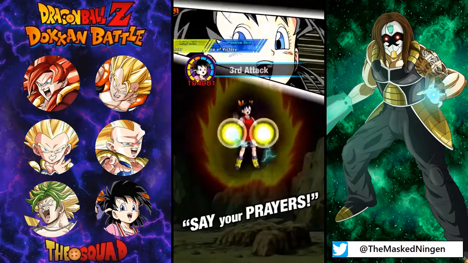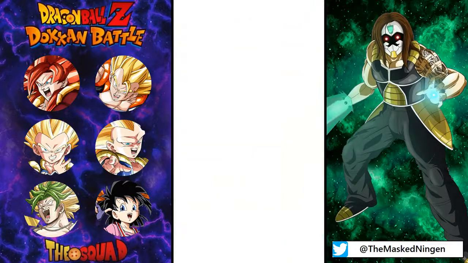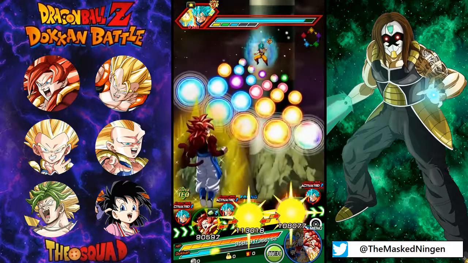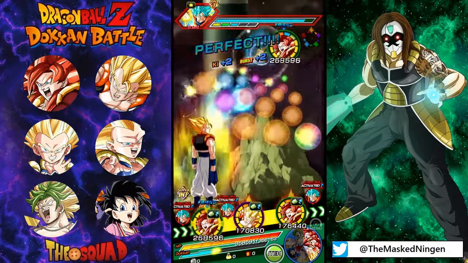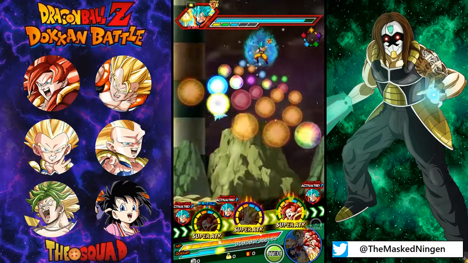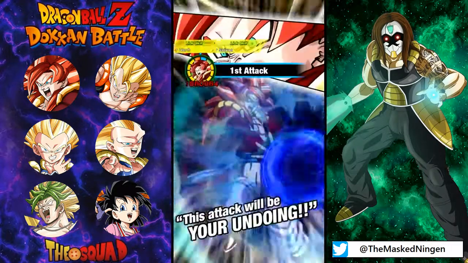So Gotenks obviously not hitting as hard because of the type disadvantage, and Pandale is never going to be a unit that hits hard, but still got the stun, so these guys are just going to lay absolute waste to this Super Saiyan Blue Goku and take him out for us.